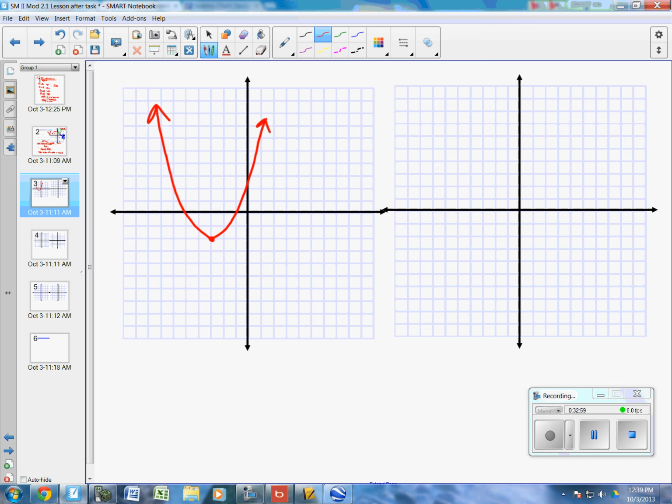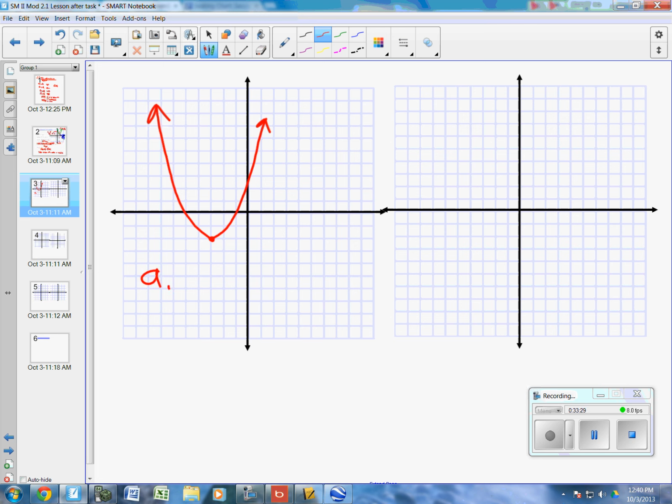B is the equation of the axis of symmetry. C is the zeros, or the x-intercepts. The x-intercepts, they're also called zeros. We'll talk about that later. And B or D? B as in boy? Axis of symmetry equation. Okay, let's see how many of you got it right.